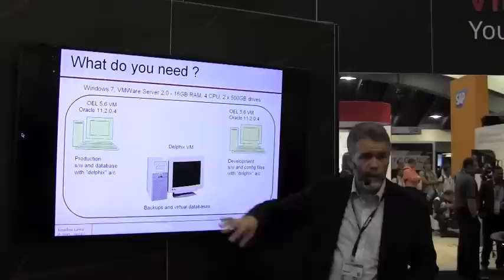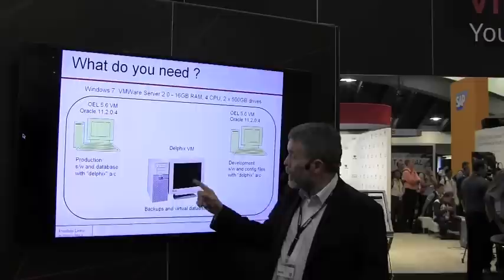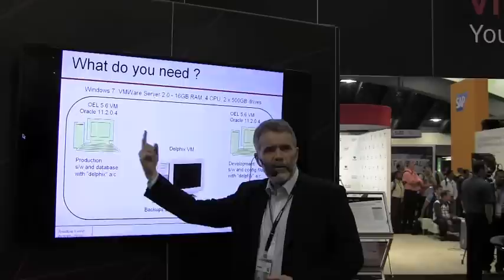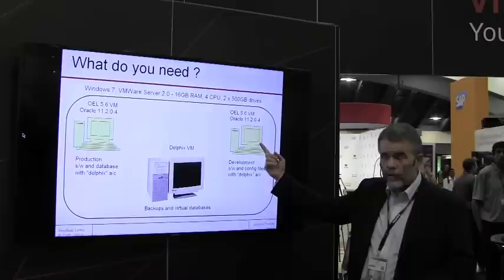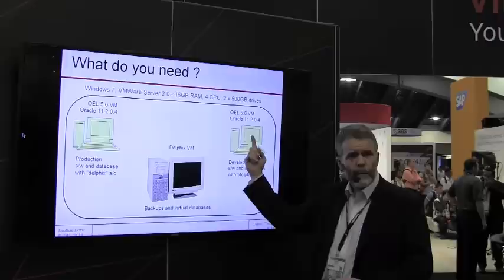And at that point, if I wanted to take a backup, I actually had Delphix say, take an RMAN backup level zero, and in my case, every 20 minutes or so, take a level one backup and put it across here. Then any time I wanted to open up a database on this machine, all I had to do with a couple of clicks on the Delphix interface was say, go back to 10:45 and open up a database and call it Fred. Delphix would log on here, set up a little bit of configuration.